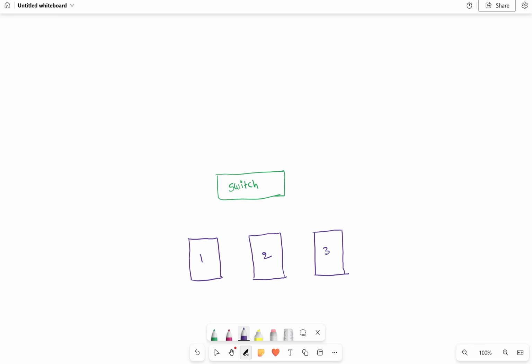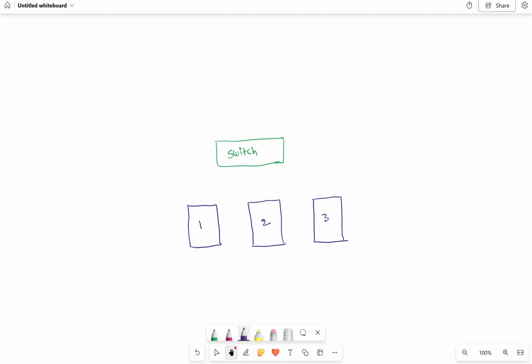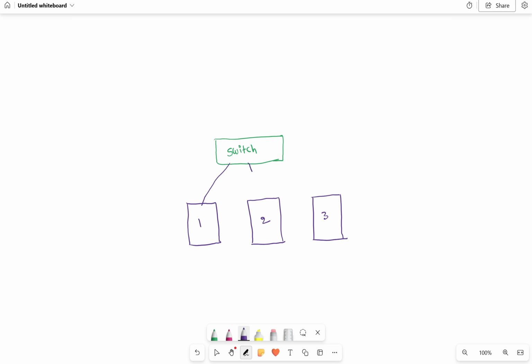They can be laptops, desktops, mobile phones, whatever. These are connected in your home network, and each machine will have an IP address.